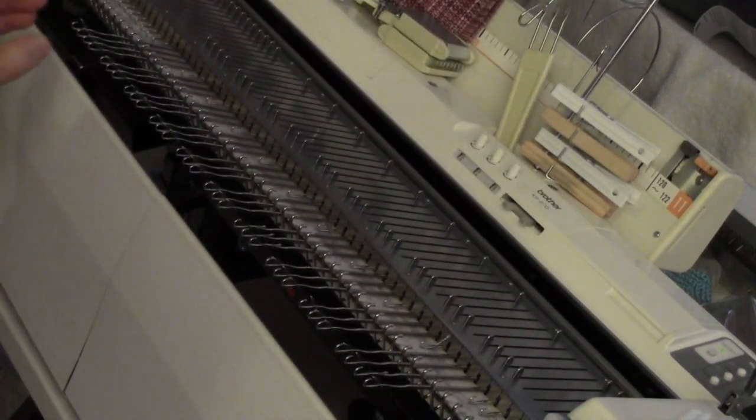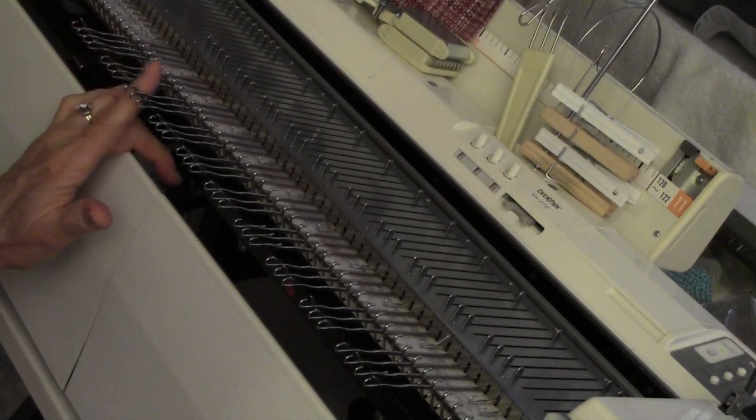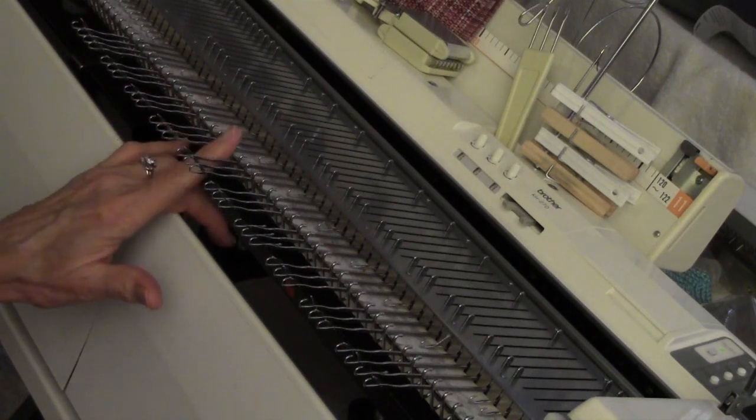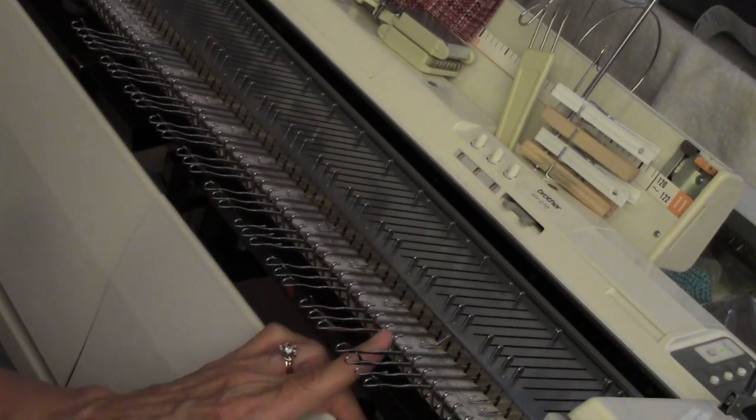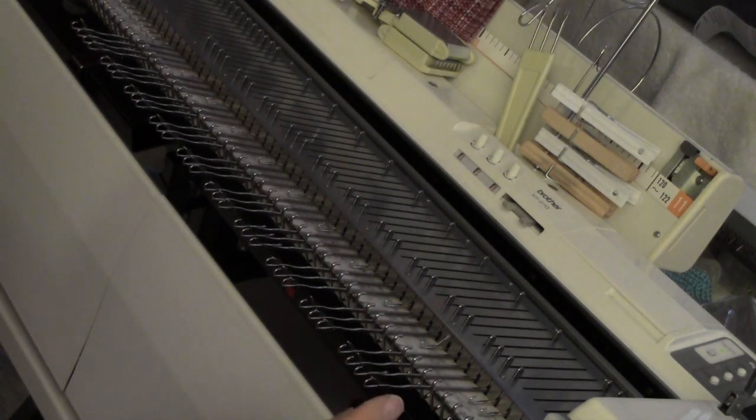You can see that I have four needles and then a needle out of work, then three out of work, three out of work, three out of work, ending with four needles on the right hand side. And in fact, when I'm in pattern, I'm going to move these stitches out. Now, then I will have three needles in work, a space, and just one on the very edge.